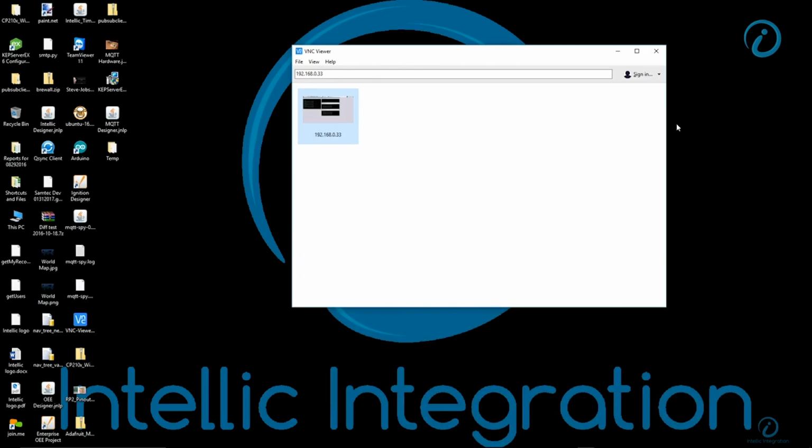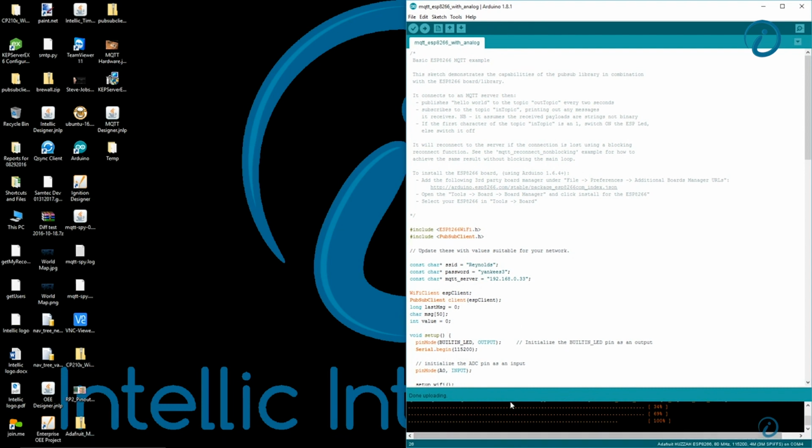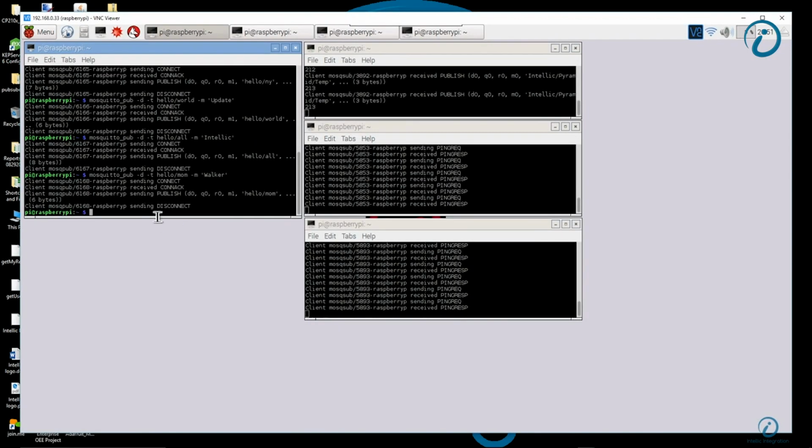Let me explain a little deeper what I mean here. All right, so what does a publish look like? Actually, it'll be easier to show this in the Pi. If I want to publish to a new topic, I'm going to create a new topic in the hello directory from here as well. The Raspberry Pi is also acting as an agent, even though it's my broker.